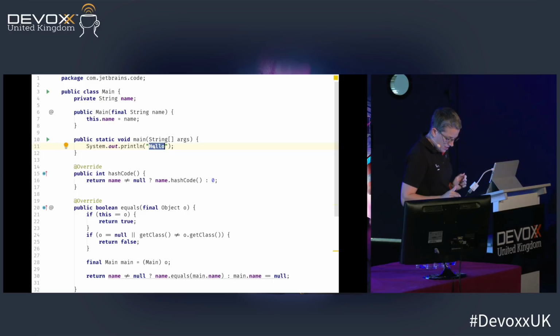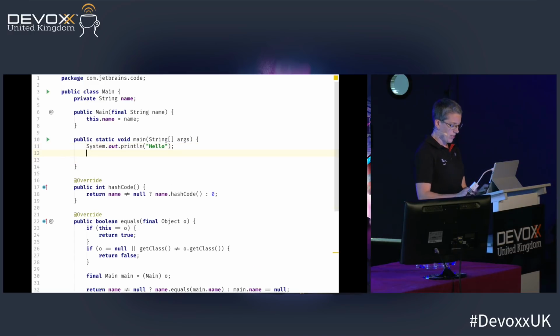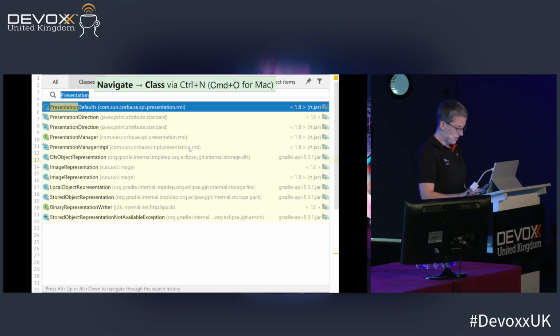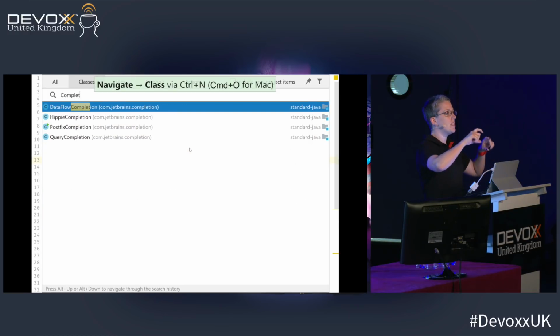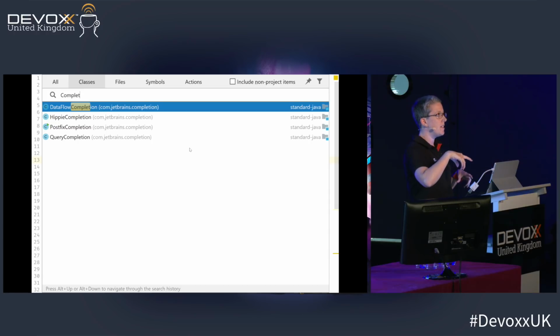Right, so we've got different types of completion as well. So let's see, what have we got on here? Have we got a good thing for this? Completion. These examples are all available in GitHub. There'll be a link at the end. I don't have a link at the end. It's under the JetBrains account on GitHub, code samples. So you can use all of these code samples to try stuff out if you want to.